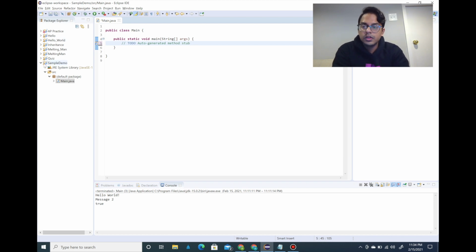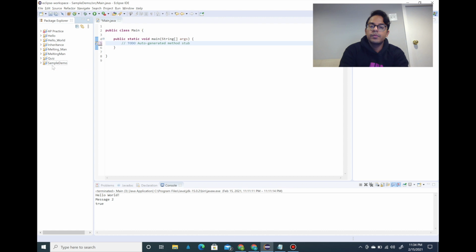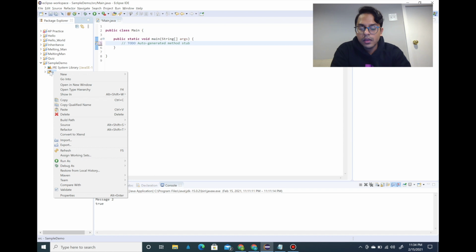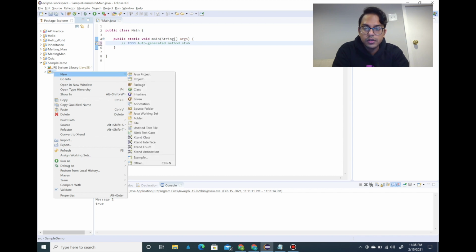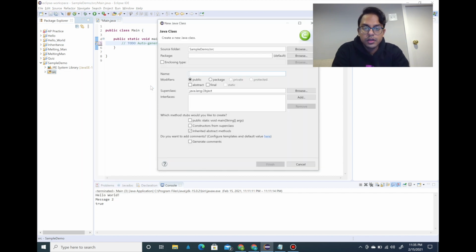Once you get to the project, it should show up in your package explorer. What you want to do from there is hit this little arrow right next to the name, and that'll have a drop down. You'll initially see the JRE system library and the source folder. At that point, right click on the source folder and create a new Java class. You do that by going to new and then clicking class.